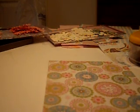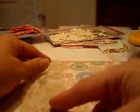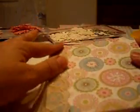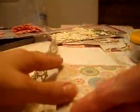Let me see if I can grab one really quick. I think I use, well, this isn't going to be wide enough, but at least it'll give you an idea of what you can use. I like to go with a wider lace. You can use a material underneath it. I think I doubled up on one of my albums. I went ahead and doubled up the lace just to make it sturdy, and I did sewing on it. For this album, I'm going to use some pink material and also some vintage lace. I have some wider lace, and I'm going to sew that on the material and make my binding.